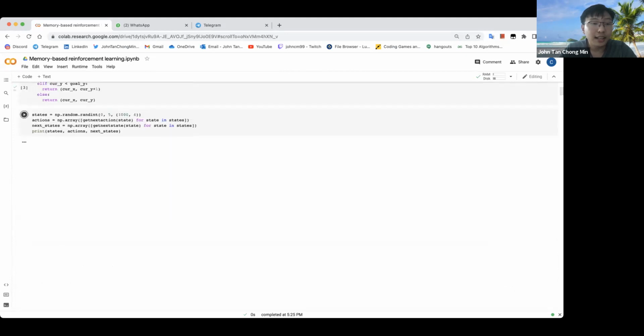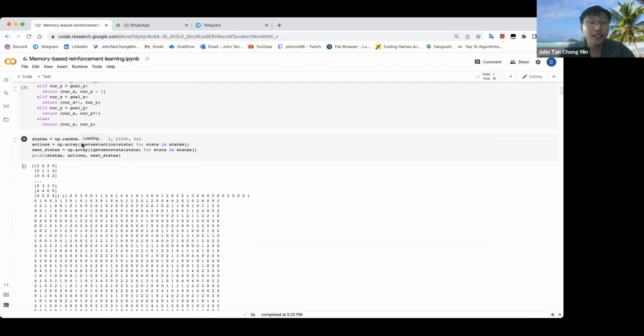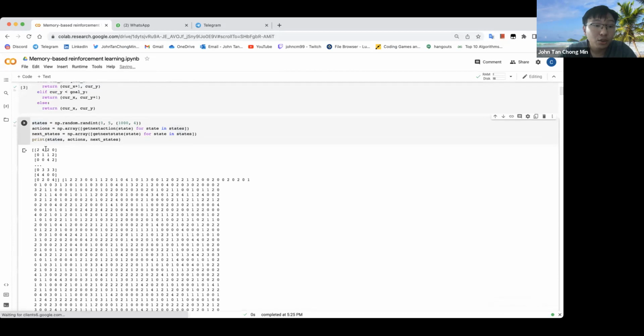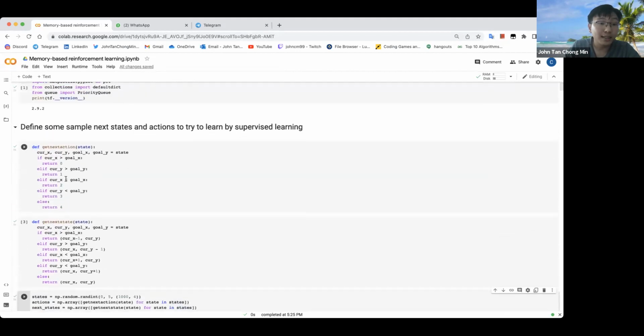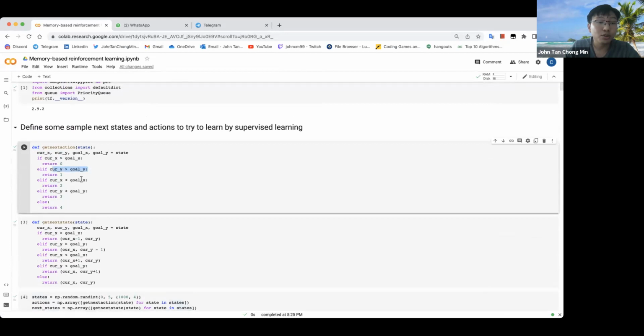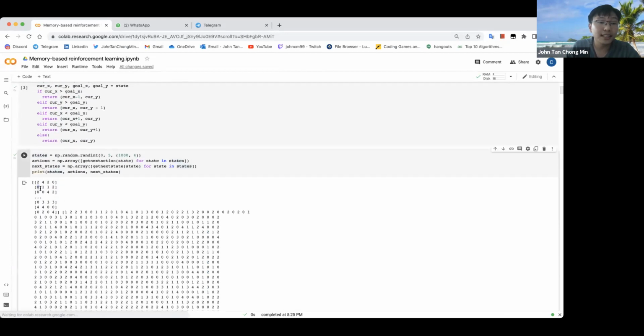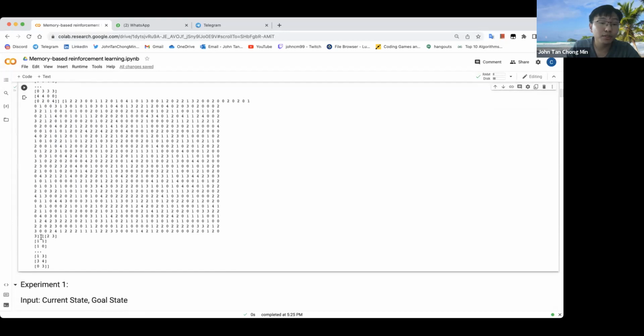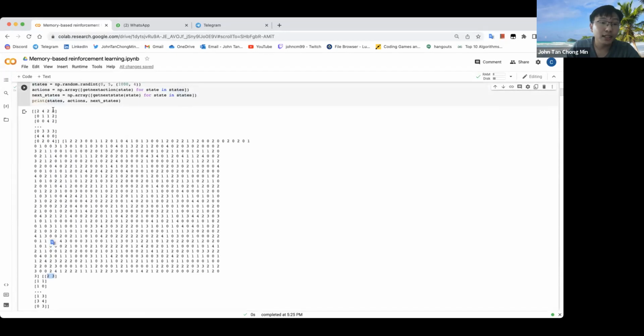Okay, so I want to see how efficient it is to learn the action and learn the next state. So you can see over here, 2, 4, 2, 0. This means that if this is the x-axis and this is the y-axis, and 0 is at the top and 4 is at the bottom, I should move down. So the move that I should make is 1. Okay, 1 is move down. So you can see that this start state and the goal state correspond to one action here. And after you move, this will be the final state. So from 2, 4 to 2, 0, if I move down, I will get 2, 3.